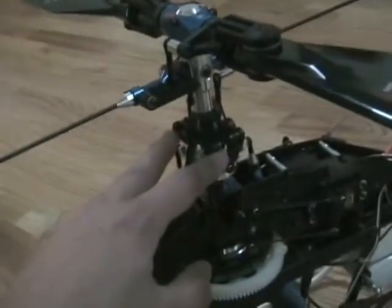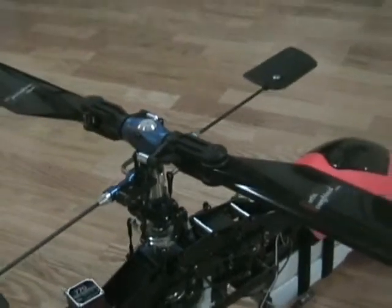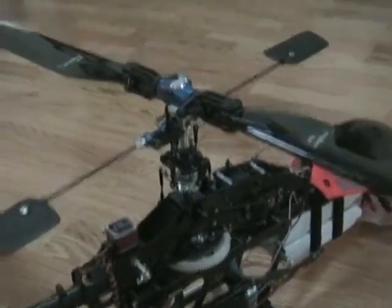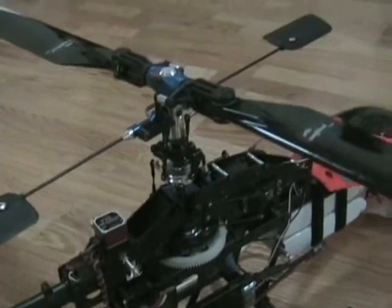The washout arms are plastic — I'm quite okay with that, as they're fusible links. The blade grips are also plastic, but they're really beefy and quite strong, as I found out on the first spool up when I had the throttle curve set just a bit too high and hit 2,500 RPM, and it didn't come apart. So it's a strong machine.